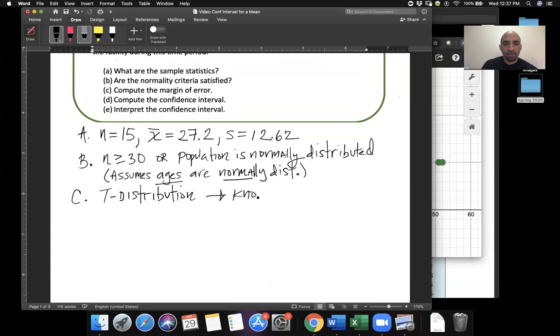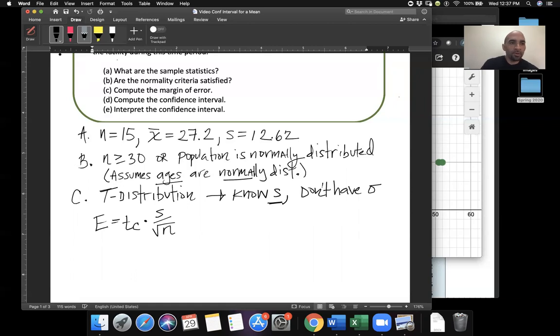We have S, but we don't have sigma. So since we don't have the population standard deviation and we only have the sample standard deviation, we have to use a t-distribution. So the formula for the margin of error is going to be the t-distribution critical value times the sample standard deviation over the square root of the sample size.